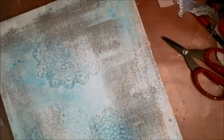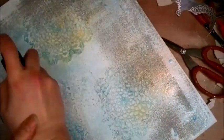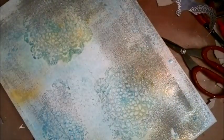Now I'm just starting to add color to the background, and I'm using Lindy's stamp tank sprays, and I will be using dilution sprays as well. Just make sure that you start with light colors, so that you don't just put on something that will destroy your canvas. I'm putting on some greens and some blues and some yellows, and I'm letting it run. And you'll see me just layering and layering and layering color.